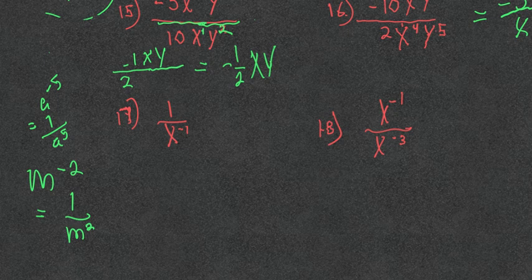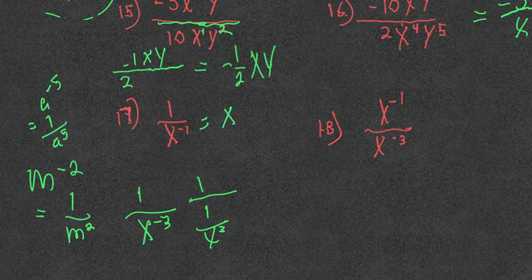Okay? So when we have a negative power, even on the bottom, if I had an x to the -3 on the bottom, you could say that it's the same thing as 1 over x to the +3. And we had that on the bottom of another fraction. So we could flip it. And basically, if you want to not remember all of the stuff, you just end up with x to the 1 power, which is the same thing as just x. So you change the sign of the power when you bring it up on top of the fraction, or when you bring it down to the bottom of the fraction, you change the sign.